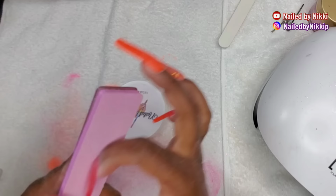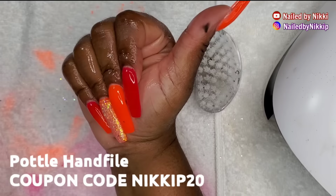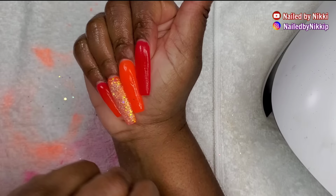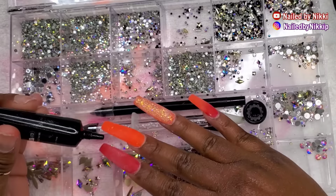All right, so my nails are filed and now I'm just giving it a little buff. The buffer that I'm using is from the Poddle. I really do like that buffer because it's nice and firm and it does help with the scratches and it does help to smooth out the nail. I've been using that buffer more and more lately. After you buff the nails, you want to spray it with some alcohol and scrub away all the dust that you created. Or you could actually get up and go to the sink and wash your hands. But for lazy people, I just use the alcohol right there, gets the job done.